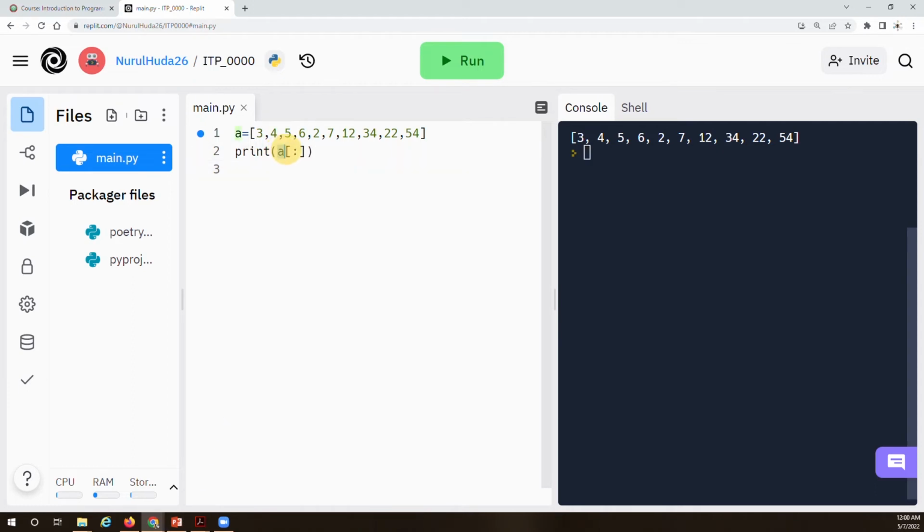If we want just one number with slicing, then we can say 5 to 6. Okay, it will start from 5 and go up to 6, not including 6. So it will take the 6th item or 5 index. 0, 1, 2, 3, 4, 5. That means number 7. Okay.